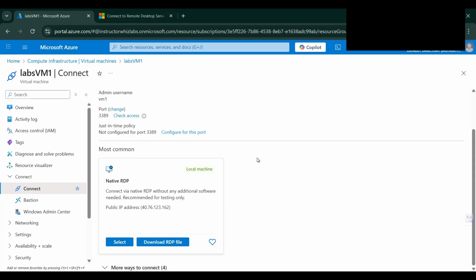So right now I am on a Windows system. So yeah, it will be easy to work with RDP on the Windows system. We don't have to download the RDP. We already have the remote desktop connection application in our Windows system, right? So now I am going to download it. Okay, so it has been downloaded. So we have to double click on it, then we will go to the RDP connections.